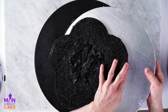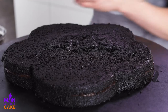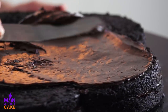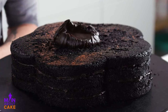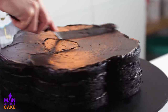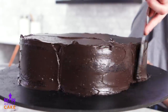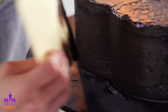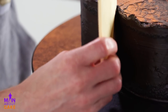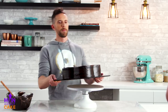So we're gonna slide our next layer on. Let's line them up. To get the definition and the crease here, I'm gonna just take my scraper, put it up in there and then just pull away in opposite directions. That keeps that crease. Alright, I'm gonna get it in the cooler and then we'll do the final coat.